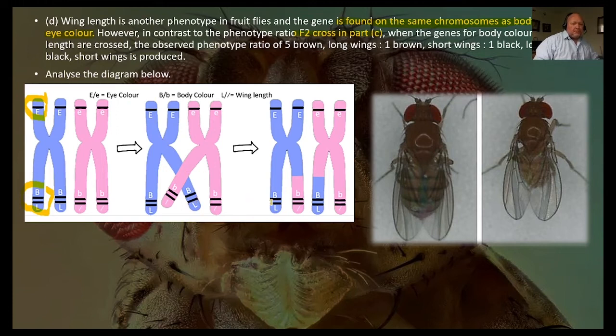However, if you look at body color and wing length, they are very close to each other. Hence, when crossing over happens, then you have a very low probability that they will be unlinked, and that's why you get this weird ratio of 5:1:5, because that 1:1 meant that the chiasma for the crossing over was right in between there, and it's a very low probability of that happening. Okay, so let's look at the question further.